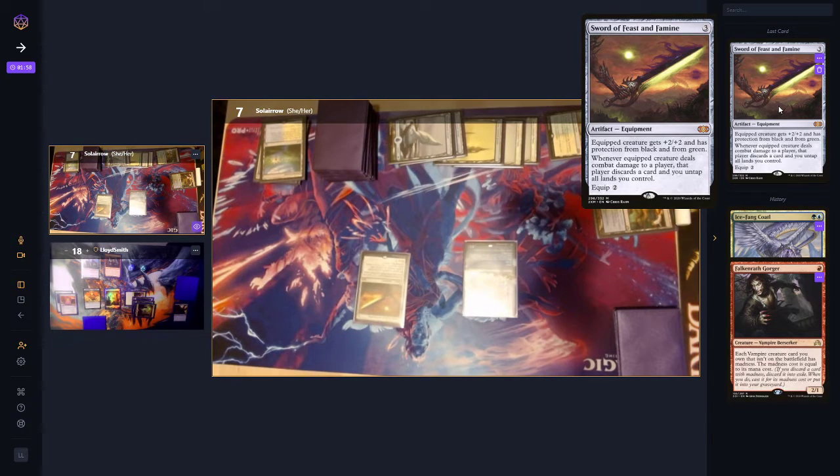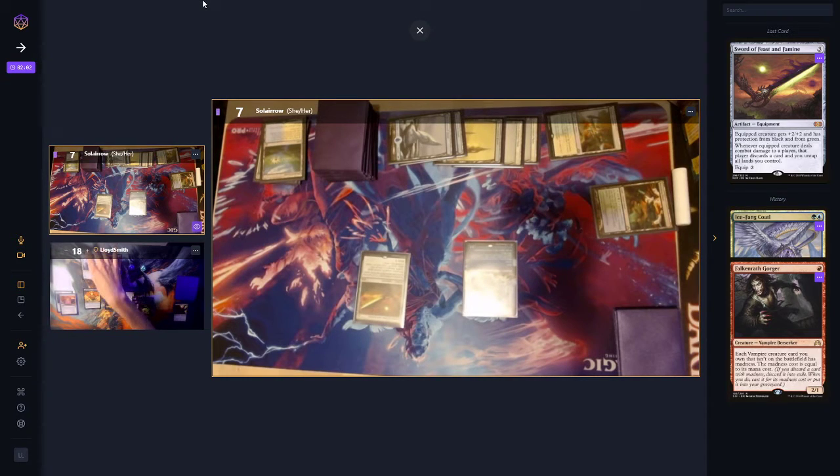Subtlety. Return to my hand? Oh. Choose up to one target creature spell or planeswalker spell. Its owner puts it on the top or bottom of their library. Okay, I'll put it on top. It's okay though. You can attack me and I lose.